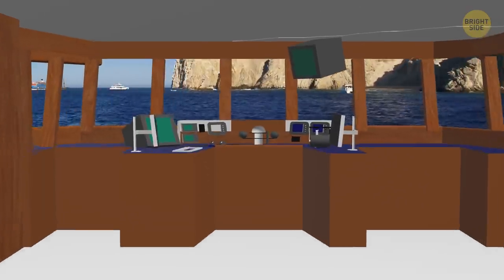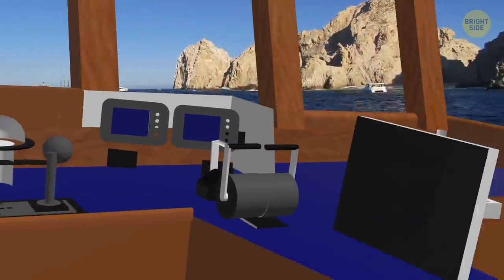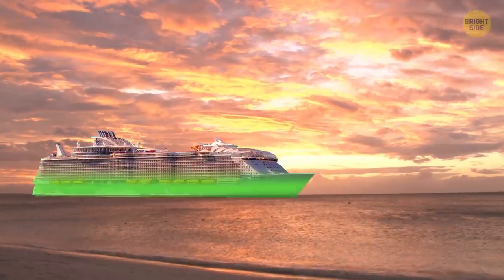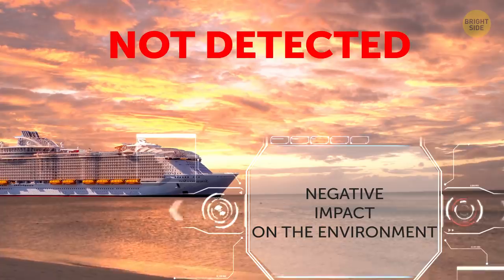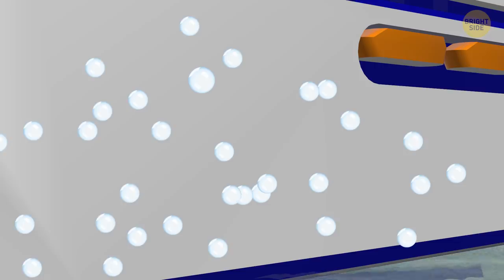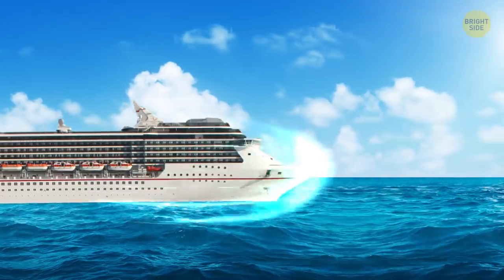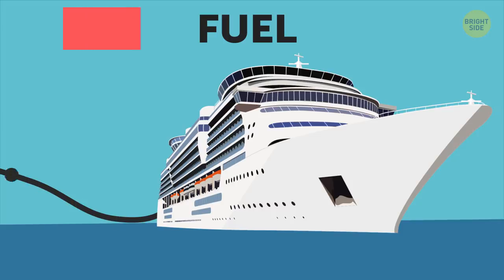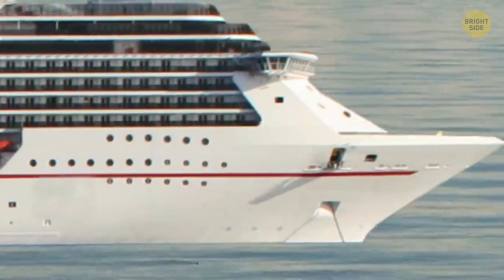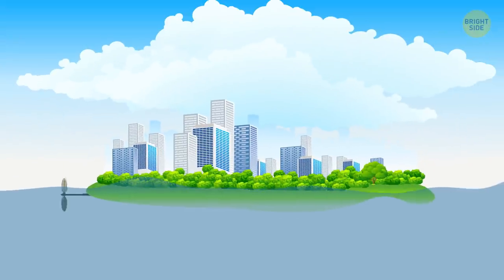New technologies will allow you a sneak peek at off-limit areas like the captain's quarters, and you'll be able to use the same app for virtual shore excursions. Cruise ships of the nearest future won't have such a negative impact on the environment. More and more cruise lines may start to use air lubrication — ships' hulls will be covered with billions of tiny air bubbles, reducing drag and water resistance so that less fuel, and therefore less pollution, is produced. Cruise ships might become even bigger than they are now, some turning into floating cities with parks and stadiums.